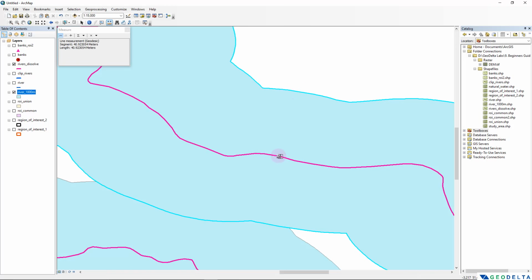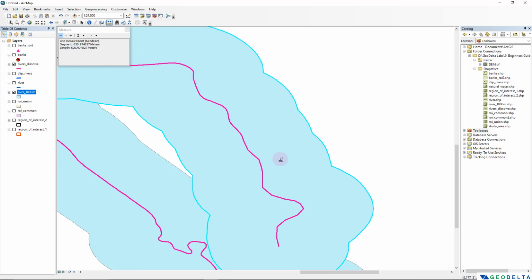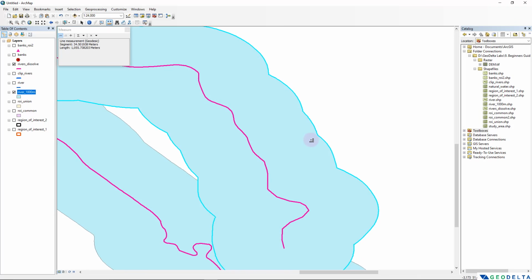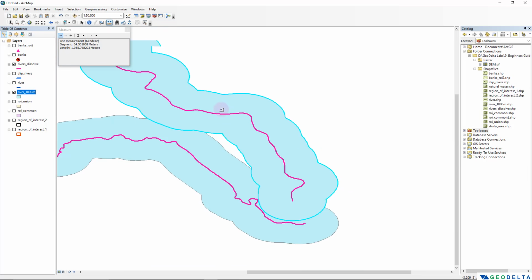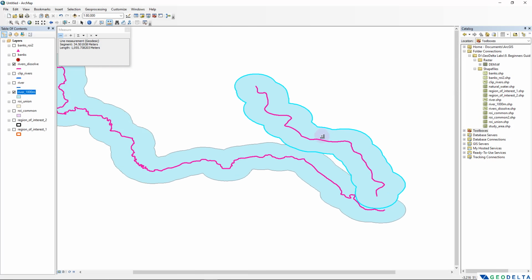Let's say if you were to consider this to be a point, the radius of the point will be 1000 meters. That's what's meant by that. Similarly, let's say if you go over here and if you try to measure the distance, you can see that it's more or less about 1000 meters. Well, it's actually going to be 1000 meters just because I cannot do it by hand. We see a bit of an error over here, but this is how it creates the buffer of 1000 meters.